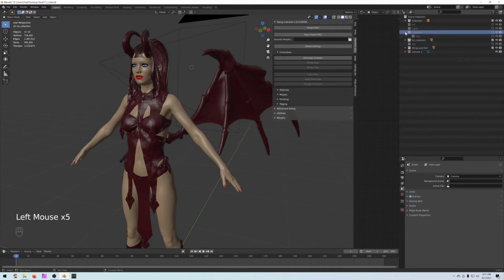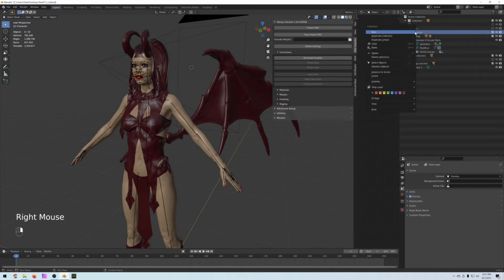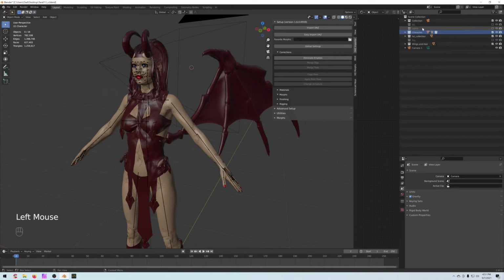And the original character, I think we can, yeah, we can delete that now. Actually, what we'll do is a final save, and then we'll delete that. So we're ready to join the eyelashes. At this point, I would merge any geografts, and we'll convert our rig to MHX or Rigify.